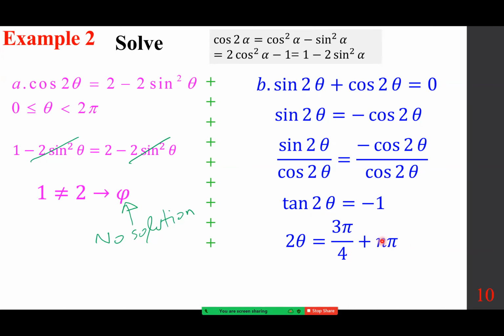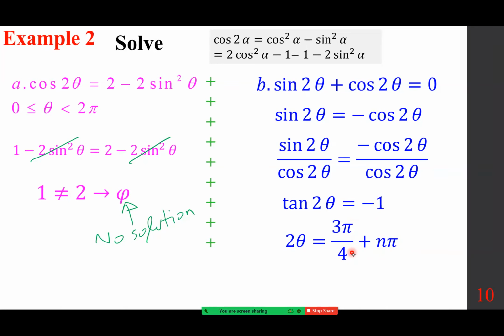And we can establish all of it if we want it from 0 to 2 pi. Whereas in the case of sine and cosine, we have to write 2 of them in the appropriate quadrants. So right now, we're going to divide both sides by 2. This becomes 3 pi over 8. This becomes n pi divided by 2. That's a general formula, and you're done with general.